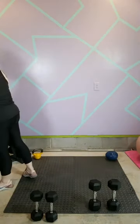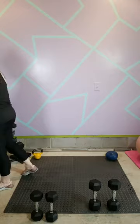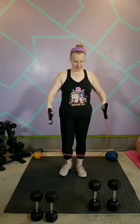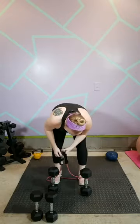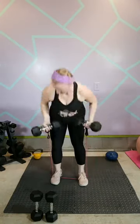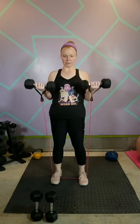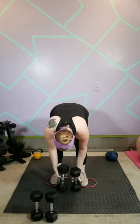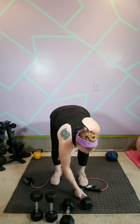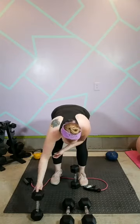So, number 2, our banded bicep curl. I'm gonna grab my handy dandy weights and my band. Get our band set up, and then we're gonna grab our weights. It might be a little tricky, depending on how big your dumbbells and handles are, so grab them and do a couple practice runs. I'm feeling already like I probably need to drop the weight, especially if we're going to do more bicep curls in the third exercise.